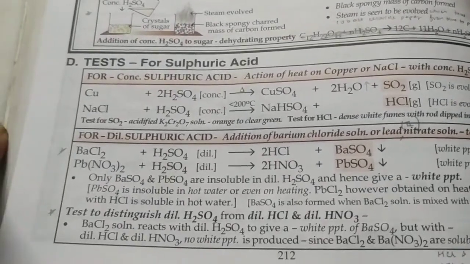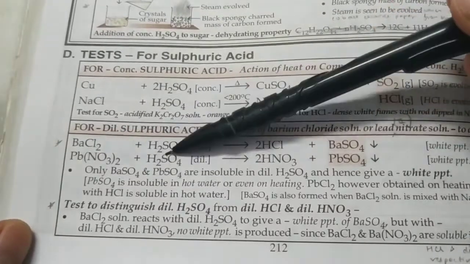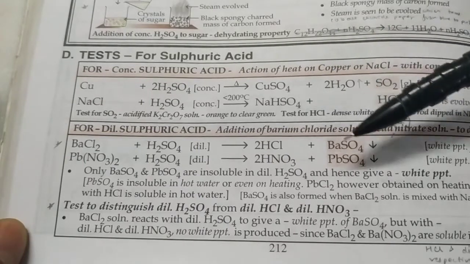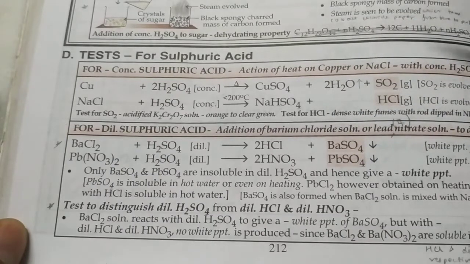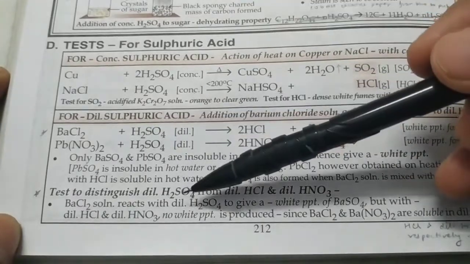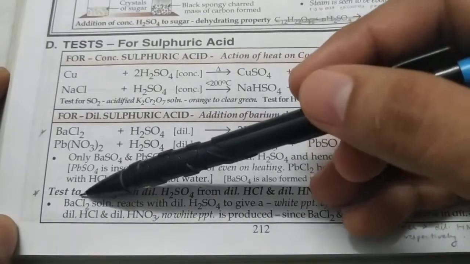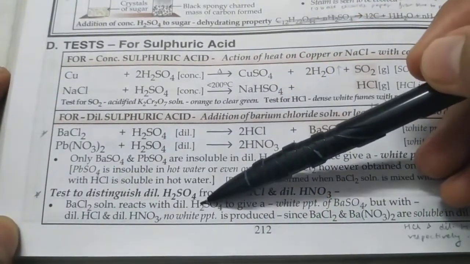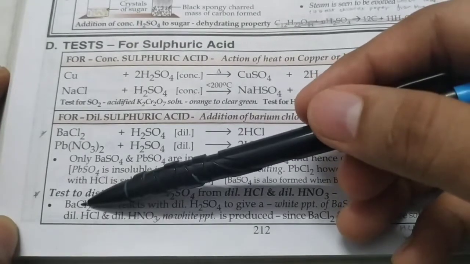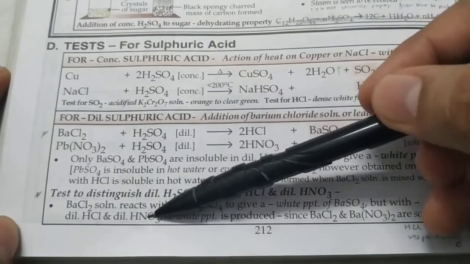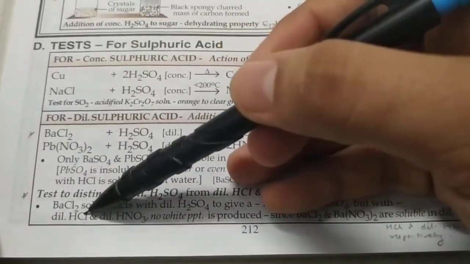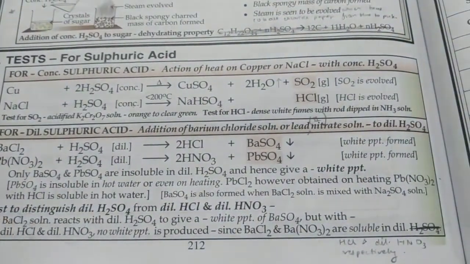What about dilute sulfuric acid? You just add barium chloride or lead nitrate to it and you will see a white precipitate being formed. Lead sulfate is insoluble in hot water or even on heating. This way we can easily distinguish dilute sulfuric acid from dilute hydrochloric acid or dilute nitric acid. If you add barium chloride to sulfuric acid it will give you a white precipitate, but that is not the observation with these two acids. With HCl you will not see any white precipitate, and with HNO3 you will not see any white precipitate because barium nitrate is soluble, all nitrates are soluble.